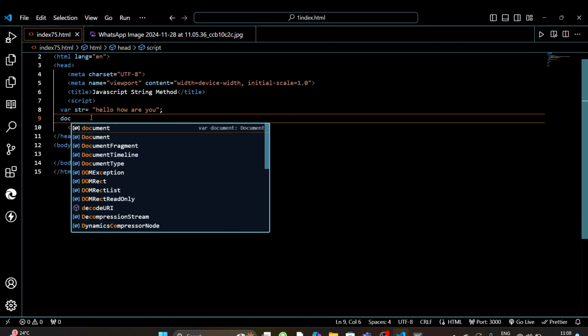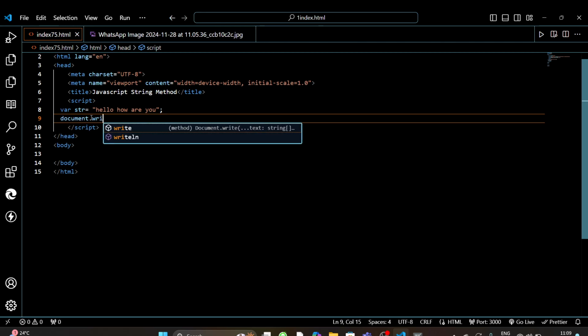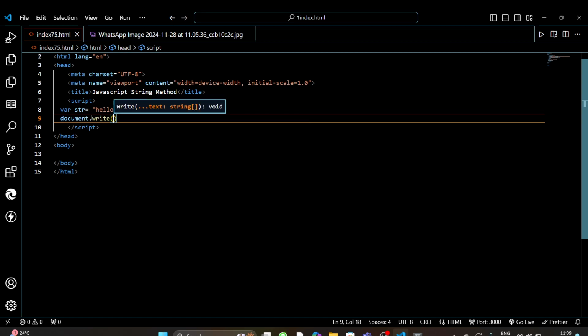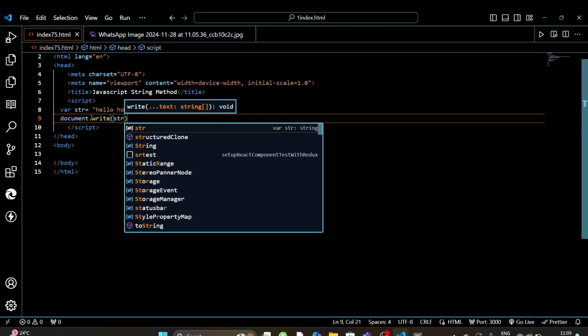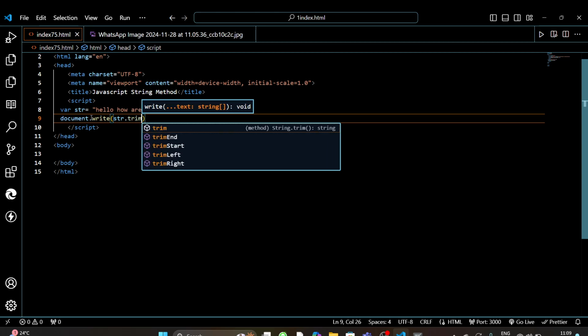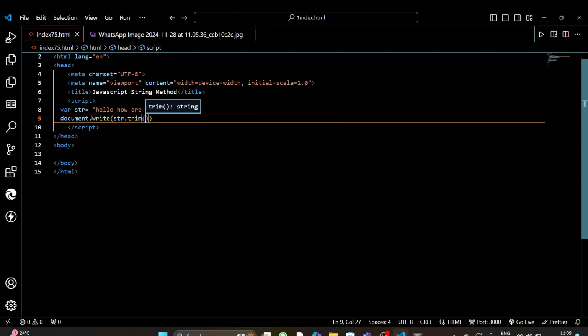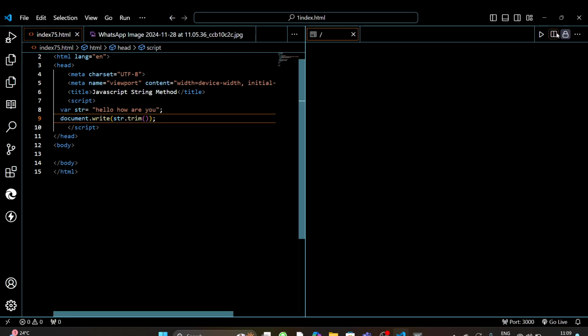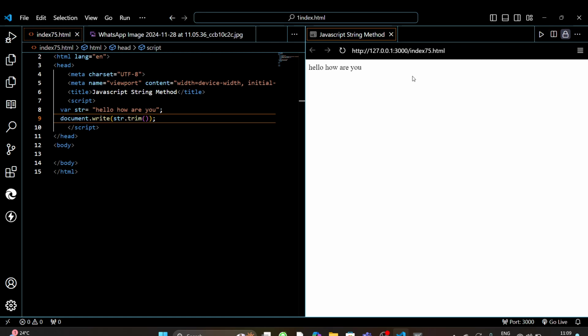Let me print this using document.write str dot trim. Don't worry, I'll explain it now. You can see there is no change here. Before that I'll explain this.